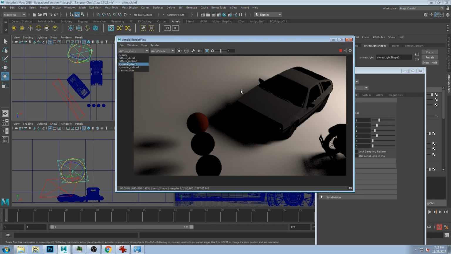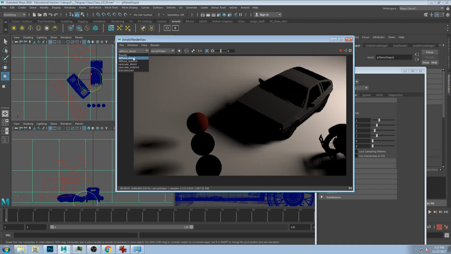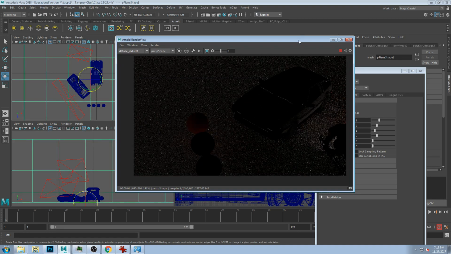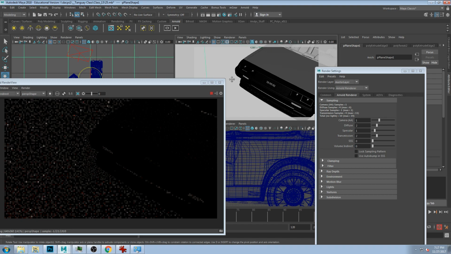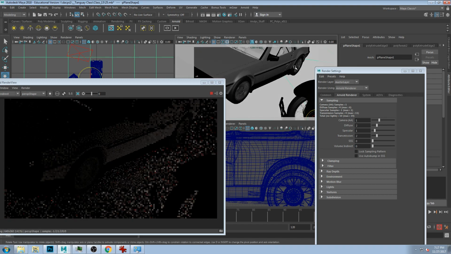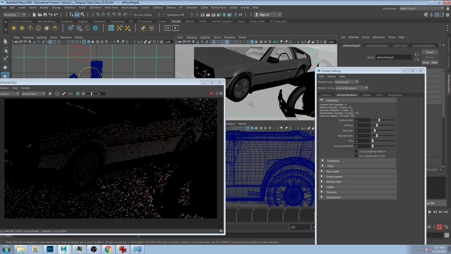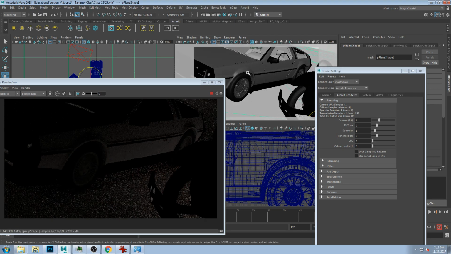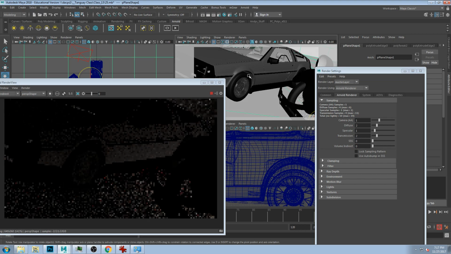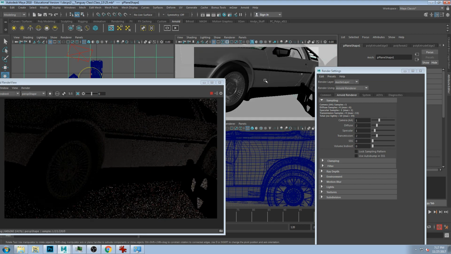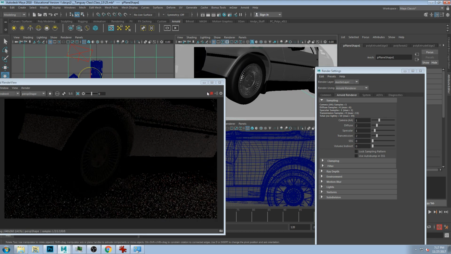Instead, now we're seeing what comes off of the objects and hits other objects. That's why you see a little bit on the ground here. Let me zoom in there, because light is hitting this door and hitting the ground, and vice versa. It's hitting the ground and illuminating under the tires.